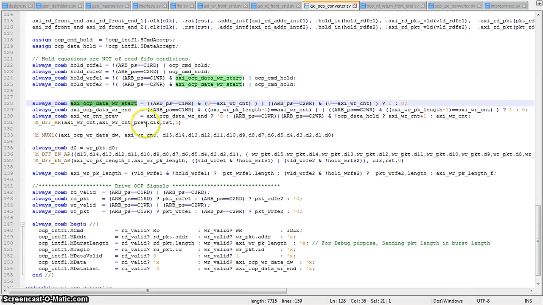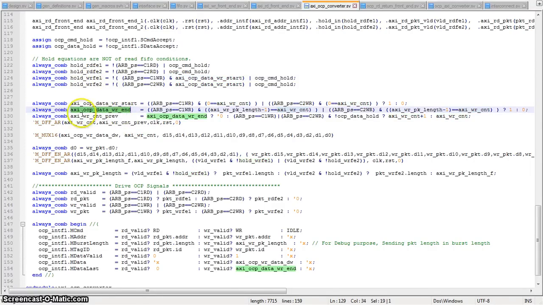That is when the arbiter current state is equal to C1 write and AXI write count is 0, or the arbiter current state is equal to C2 write and AXI write count is 0. In that case it's the starting point of the write, and that is the point where we release the hold to the write front end.